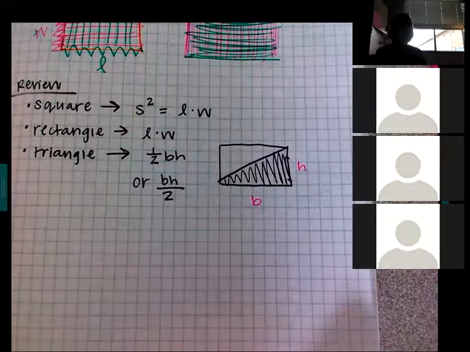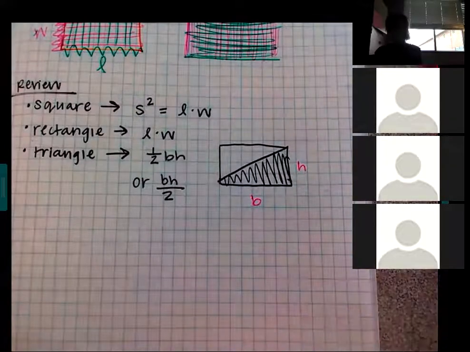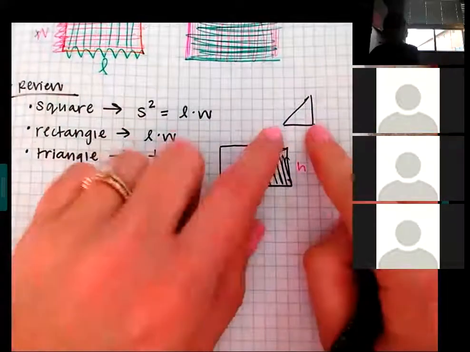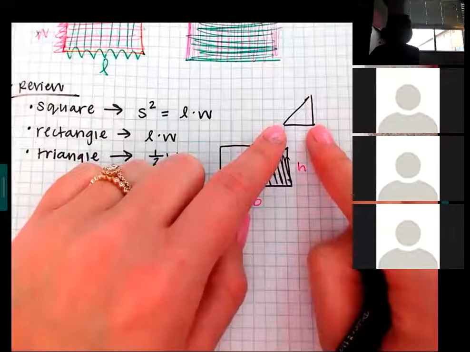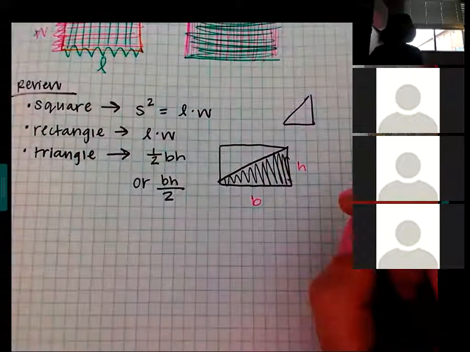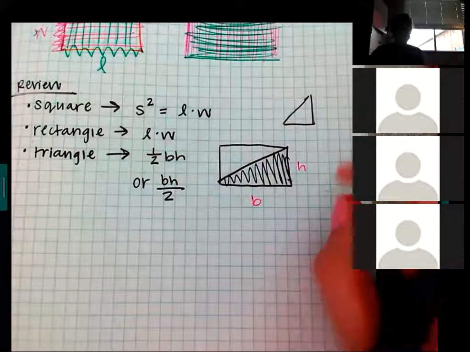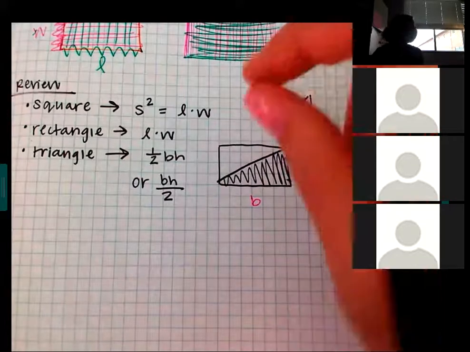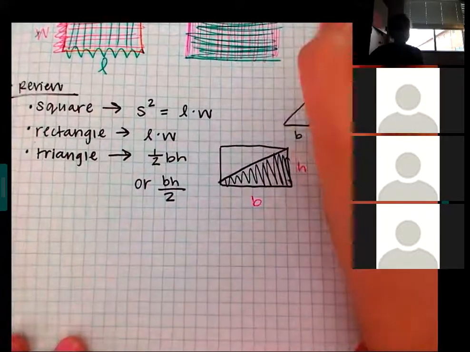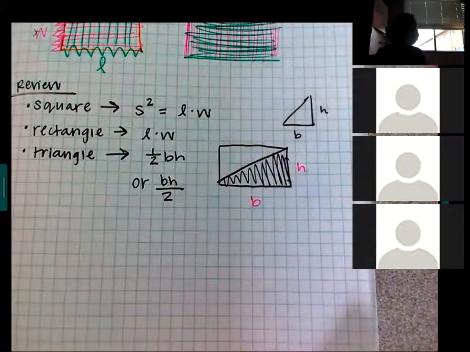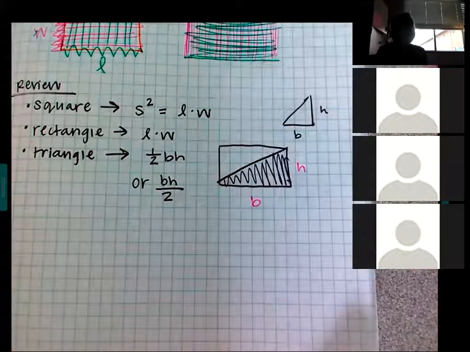Base times height, because when you're dealing with a triangle, triangles technically don't have lengths and widths. Let me show you why. This triangle right here, it looks pretty wide on the bottom, right? But as you go up, it gets skinnier, so it doesn't have a constant width. So you can't call it a width. Same thing as the length. It looks pretty long, but as you go down, it gets smaller. So you call it a base, which is the bottom length, and a height, which is the side length. Got it. All right. These were your notes for today.